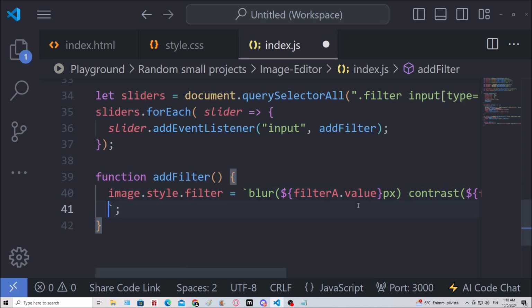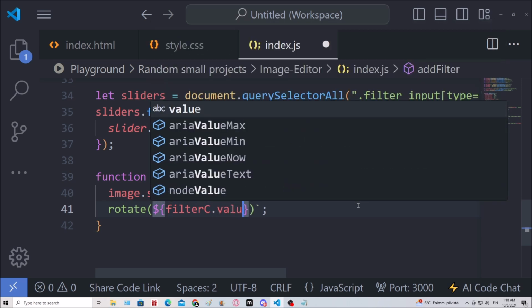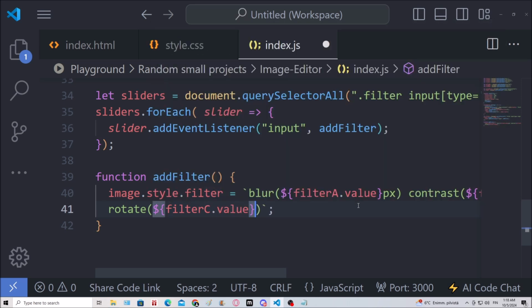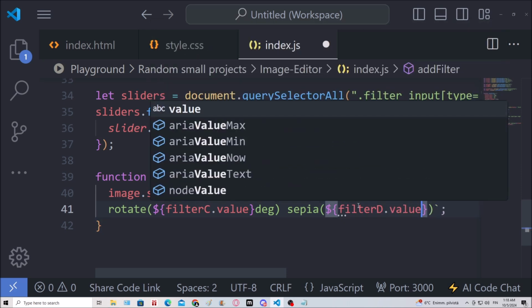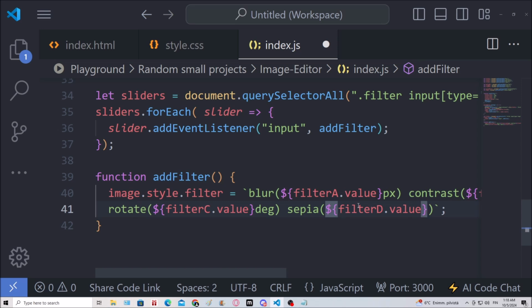Hue-rotate, and then the brackets and placeholder. This is gonna be filterC.value, and we will say degrees over here, and then finally sepia, brackets, placeholder, filterD.value, and percentages.